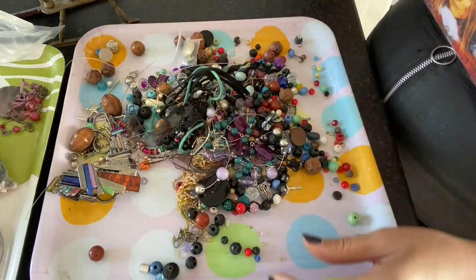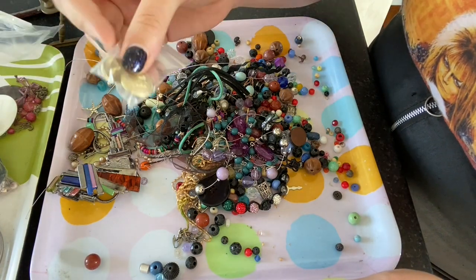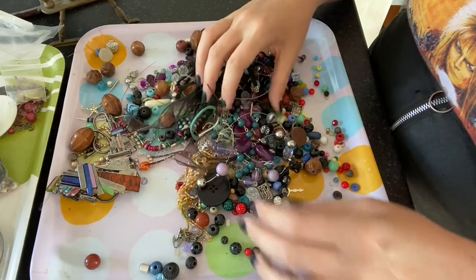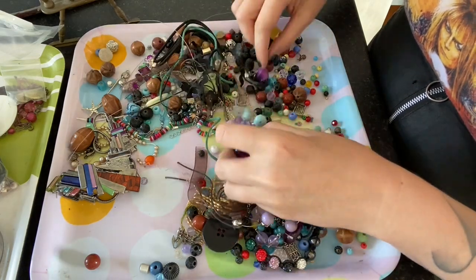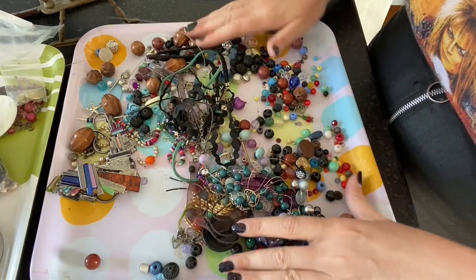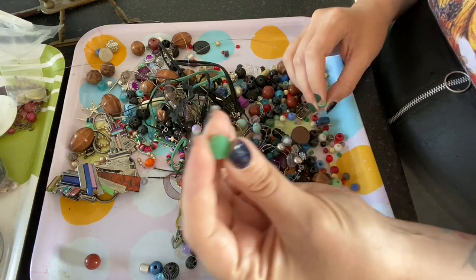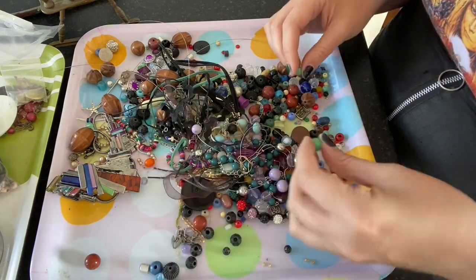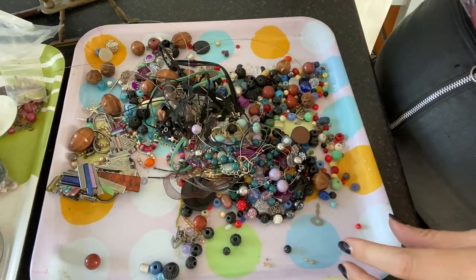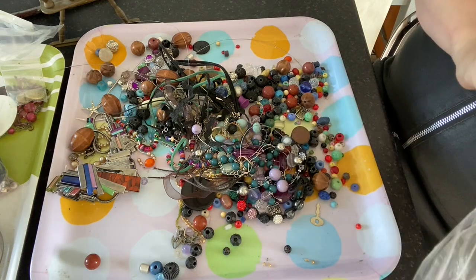But another pendant for the pendant lot. And I'll keep the badges aside, the buttons aside as well. So I might do a vintage button lot. Button. Who's got the button? There are some nice beads. Like these are Peking glass beads. So they would have been a really nice necklace in here somewhere. But hey ho, such is life.